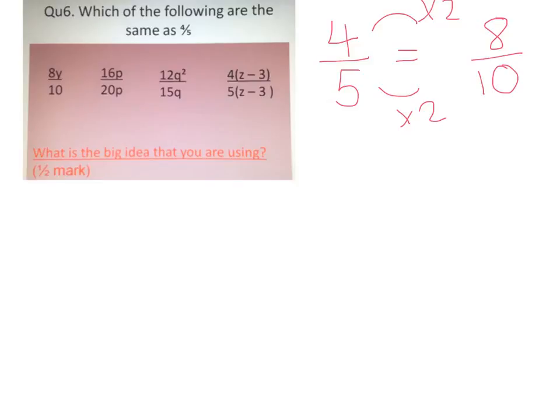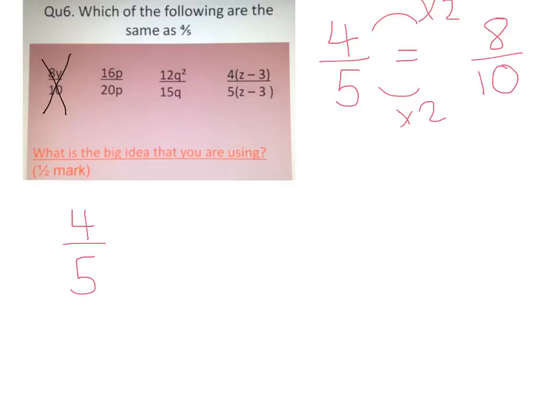So if we do that for the higher ones, then we've got 4/5. Is it the same as 8/10? Well, no, because we can see, as the one we've just done, that was just for 4/5, and we get 8/10, not 8y/10. So actually, we just answered that first one. That one cannot be possible.